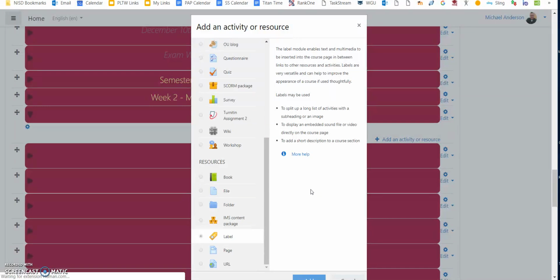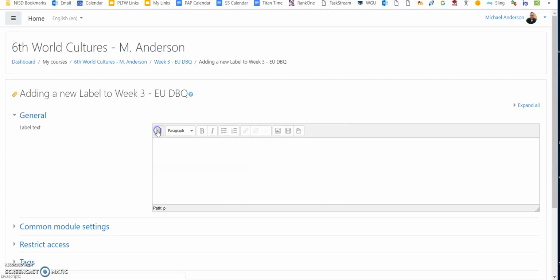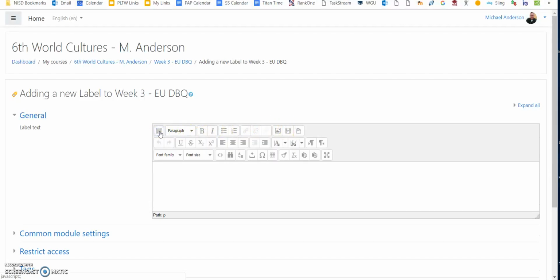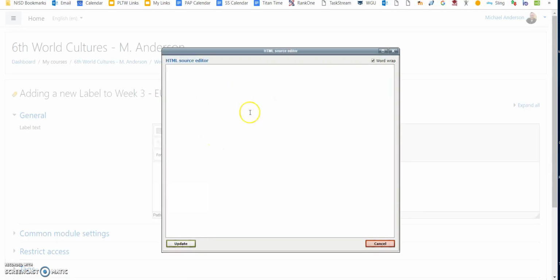When the label opens up, which takes a couple seconds here, it's going to give this standard box. And for some of you, it may look like that, just this little box and a few different choices. If it does, just click this little square here, and that opens everything else. And then of all these different things, the one you want to click is this little button right here. This is your HTML editor. So if I click that, I open up this box. Good. So I have this open.